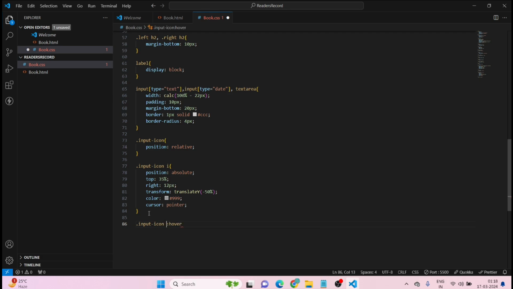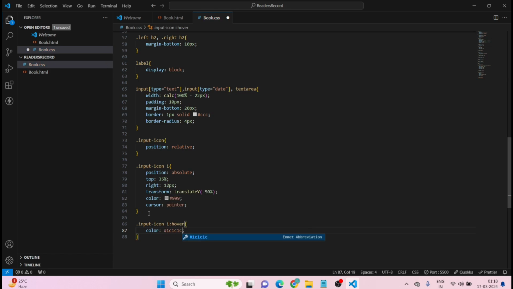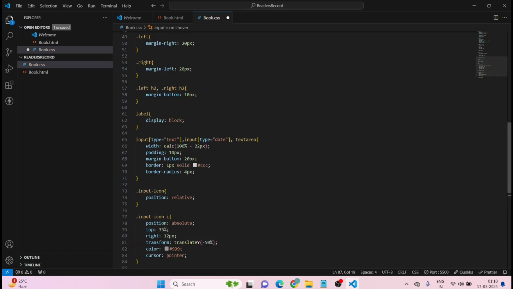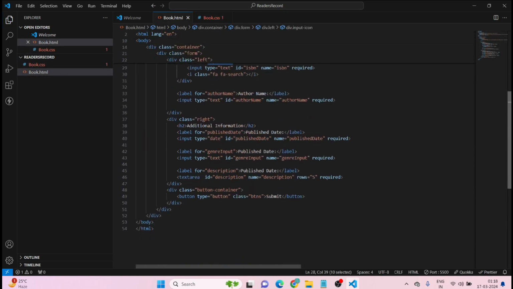It is not on icon, but on I, color. We can give a 1C, 1C, something like this. Yeah, this one. And now we have to style our button. So let's go to the container, we can get it.